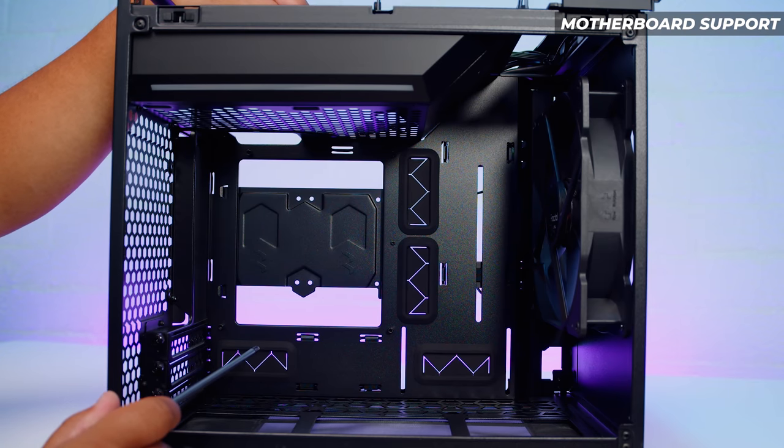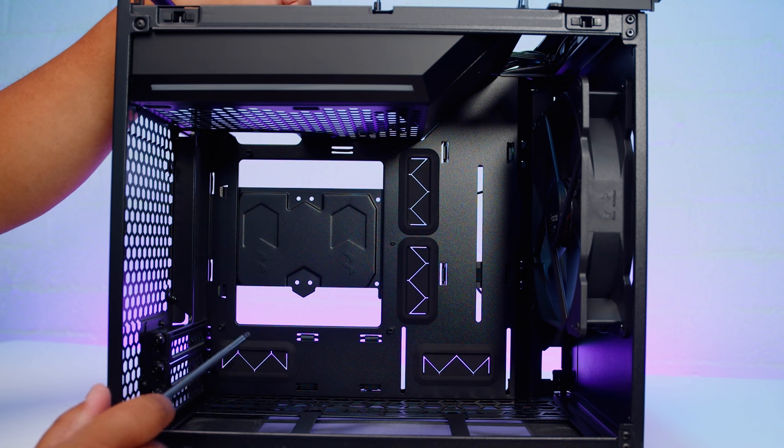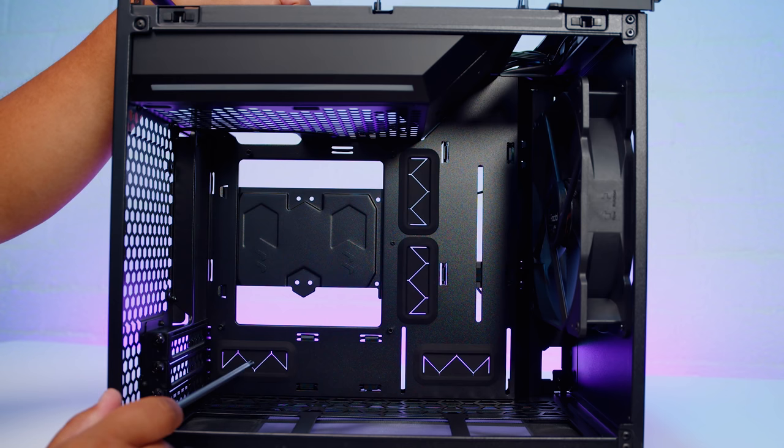And one thing I really wanted to make clear with this is there's a difference between ITX cases and small form factor cases. This is an ITX case, not a small form factor case.